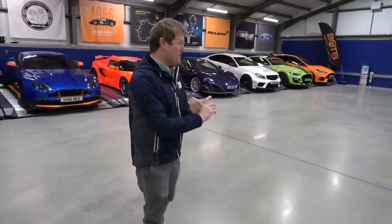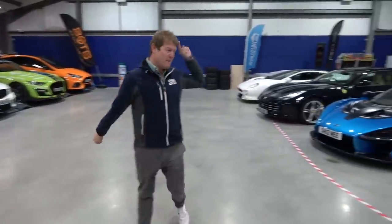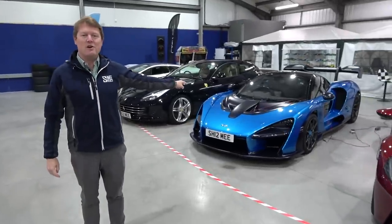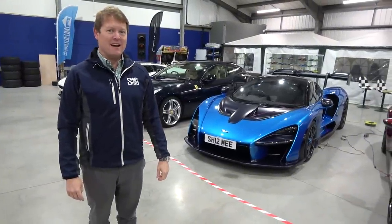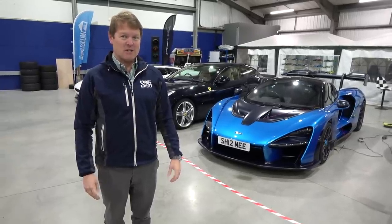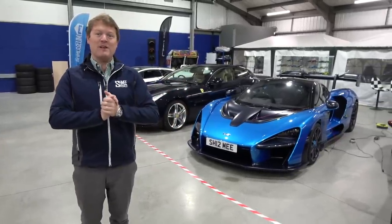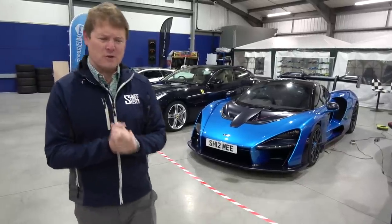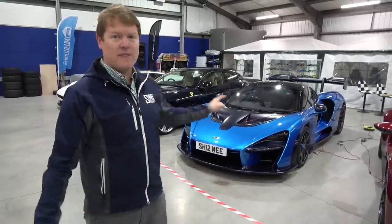The Clio's not here at the moment because that's off having a few things done. But today is primarily about the return and the final drive opportunity with the McLaren Senna. It's had a whole host of problems that have probably been going on now for, I want to say nine months — way too long. You took it out for an inspection while I've been in the US. It's been out for the last week or two having the final bits done, and it's now good to go. So today we can take it out for a drive and talk about those problems, why it's taken so long, and what the plans are going to be next with that car.